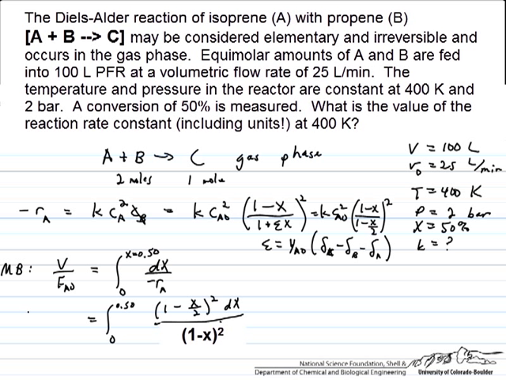The rate of course has the k times CA0 squared terms. I'll multiply both sides of the equation by those terms, so that gives us V times k times CA0 squared over FA0 as a question of constants over here. And of course, what we want to solve for is our rate constant k.